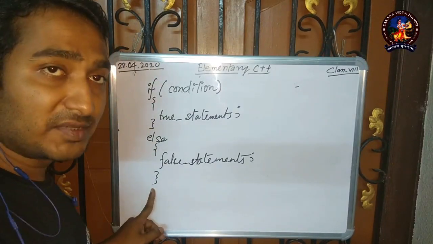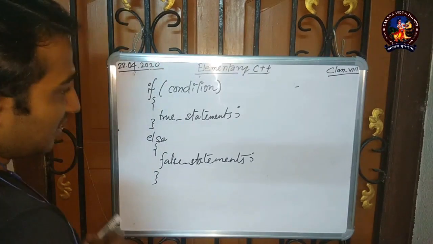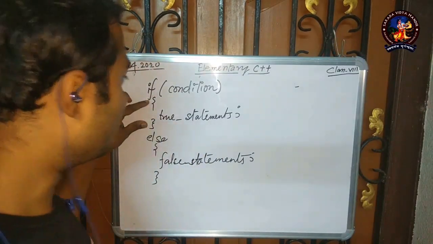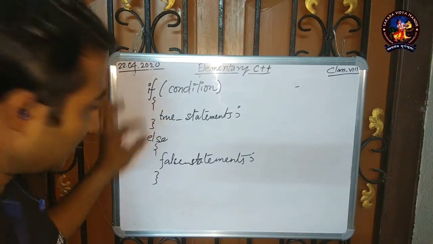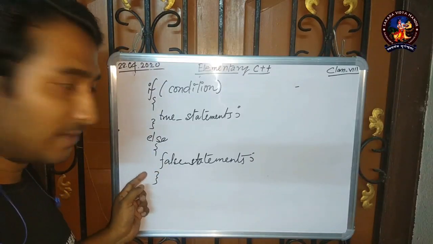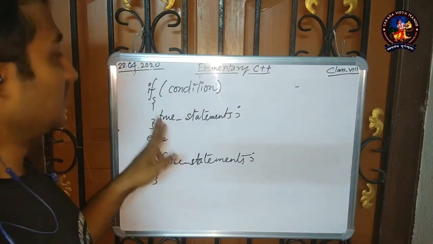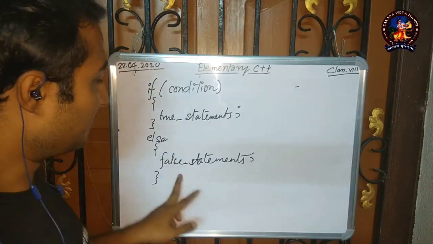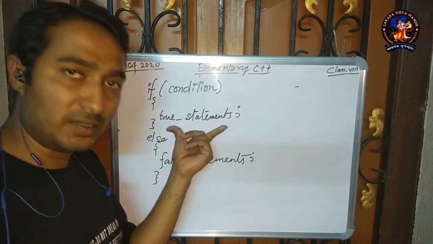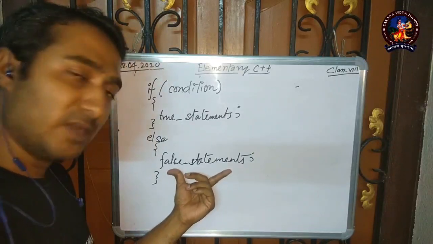The bracket denotes the if statement here. Okay, so in case of C++, if there is only one statement here, you do not need to give this bracket. This bracket actually combines all the statements inside the if statement. Same like that, this bracket combines all the statements inside the else statement. Okay, so this is our syntax used in C++: if condition, then true statement, else false statement. So if the given condition is true, then this statement will be executed, and if the given condition is not true, then this statement will be executed.